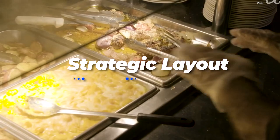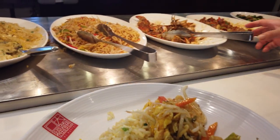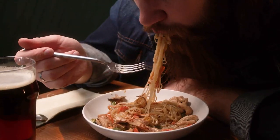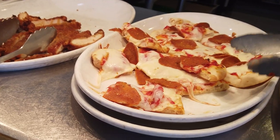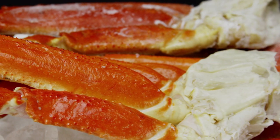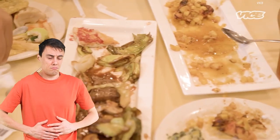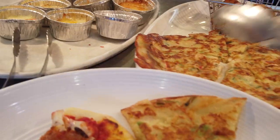Number 1: Strategic Layout. Ever notice in a Chinese buffet, all the heavy carbohydrate foods such as noodles and fried rice are in the front? Same goes for American buffets — the French fries and mashed potatoes are always placed first. This is a strategic layout to maximize the buffet's profit and fill up your stomach quickly. Studies have shown that the heaviest initial consumption at buffets is normally on the first plate. By putting cheaper, carb-heavy foods in front, it's purposely tempting you to load up on them first. By the time you reach the more expensive foods like meat and seafood in the back, you'll have less room on your plate. Even on a second round, you won't be as hungry. To outsmart the buffet, simply target expensive things first and avoid the cheap things up front.